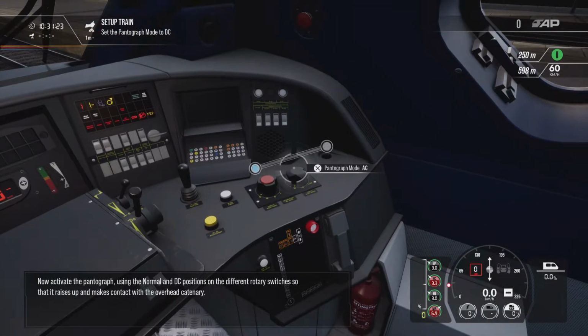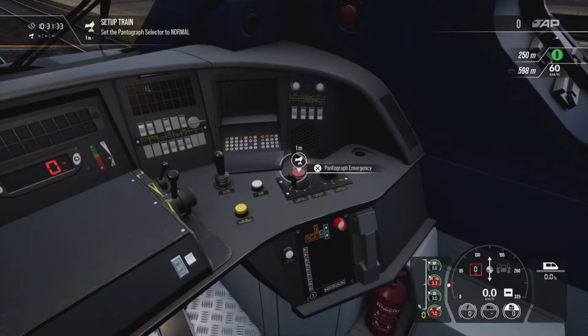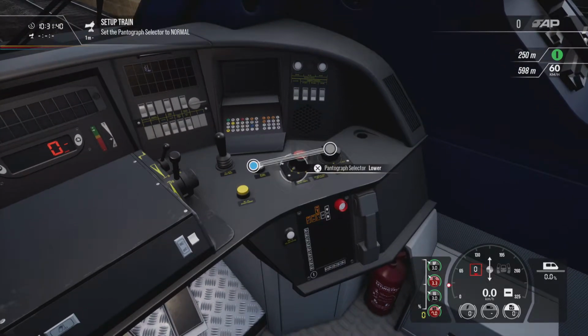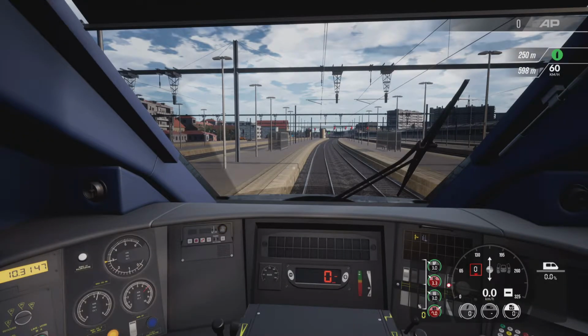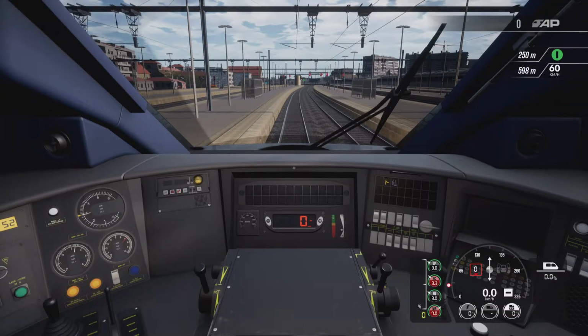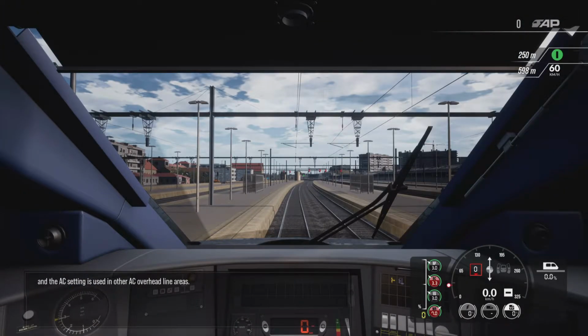Now activate the pantograph using the normal and DC positions on the different rotary switches so that it raises up and makes contact. The DC setting should be used in the area of Marseille. The LGV setting should be used outside of Marseille. And the AC setting is used in other AC overhead line areas.